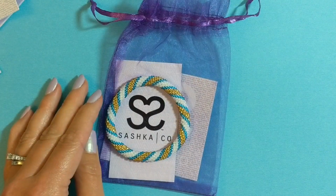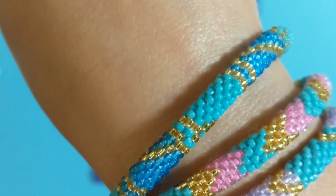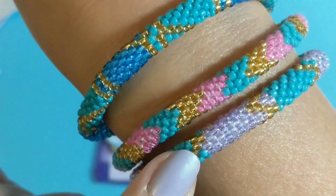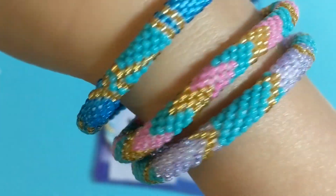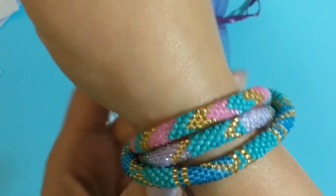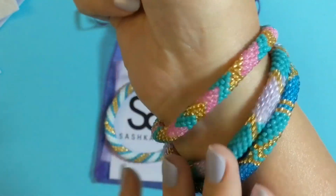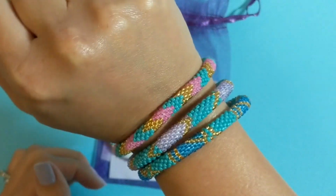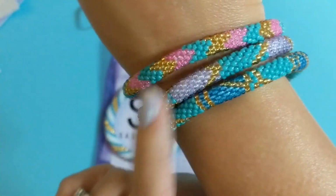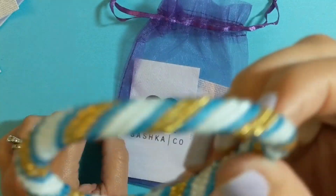So yeah, I'm hoping that you guys like this video. Let me know your thoughts. Which one do you like? Again, this one is called Cape May, and then these are called Beach Day, which I think all three of them together kind of look cute, don't they? Like you can mix them around, do the blue, lavender, I don't know. I know I'm the monochromatic girl, but I love the hint of gold on that. I think that's really nice for the summer. And let me know what you think of Sister.